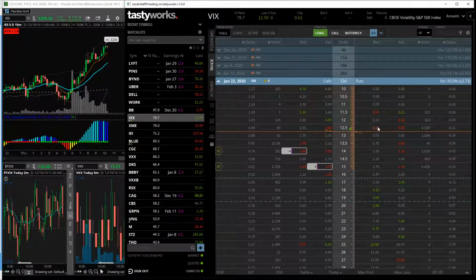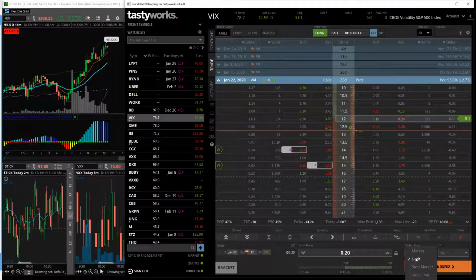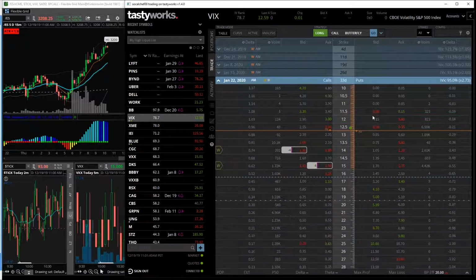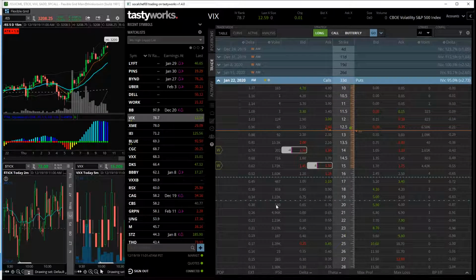Tasty Trade doesn't even look like it has a market order, because it changes it, right? You could do a market order on a leg, but it won't let you do a market order on a spread. It just changes it to net credit or debit, and that's it. So I always do limits. I don't know if Toss or anyone like that does it, but you don't want to do a market order either. What is that noise? That must be the new alerts. Because you're going 2, 3, 4 legs, you don't want to do a market order on that. You want to try to get the best mid price possible.